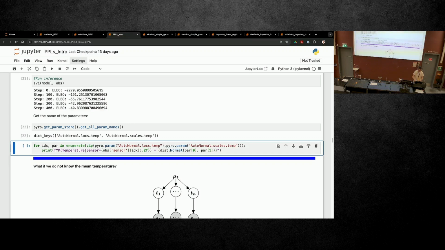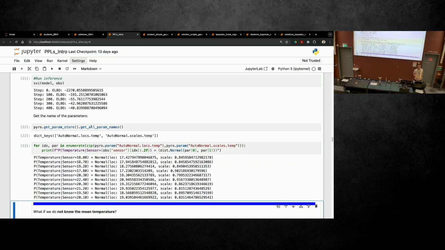Then we can access them and print out the results. These are the posterior distributions that we end up with, conditioned on the observations that we have. This was just to illustrate some of the functionality. It's not that interesting because we are just providing data and we are not really doing learning.